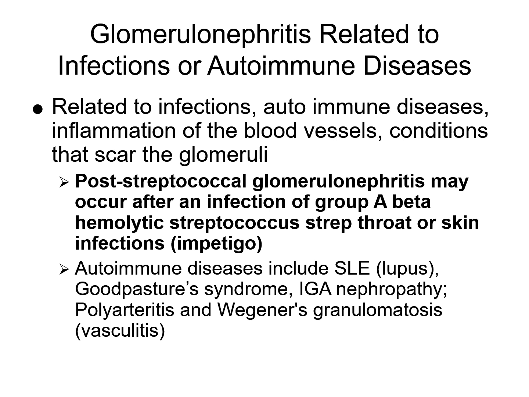And a lot of times this is brought on by having a streptococcal infection. So it's a post-streptococcal glomerular nephritis. It may occur after an infection of group A beta hemolytic streptococcus, strep throat, or skin infections such as impetigo. That is bolded. That is important that you know that.